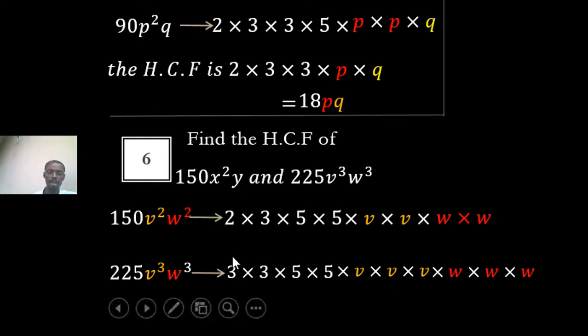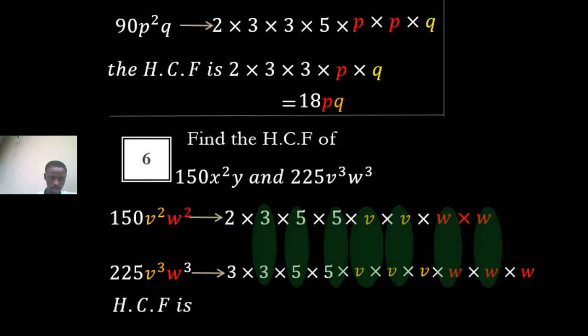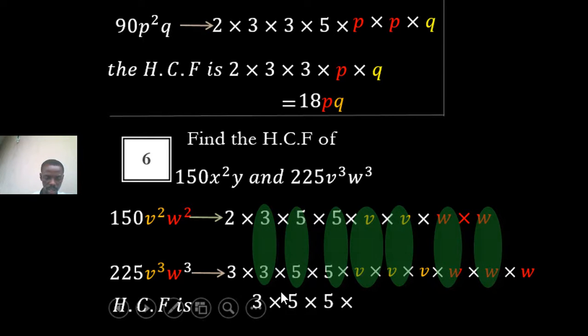So, pairing up, I'm having a 3 and a 3 here. So that is giving 3 an automatic selection already. So I'm having a 5 and a 5 here. I'm having another 5 and 5 here. So that's why you're having a 3, a 5 and a 5. Sorry for that confusion. I'm having a v and a v, another v and v. I'm having a w, a w, a w, a w gives this, and ww gives this, ww gives this.